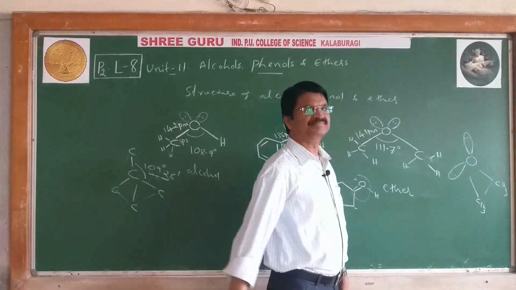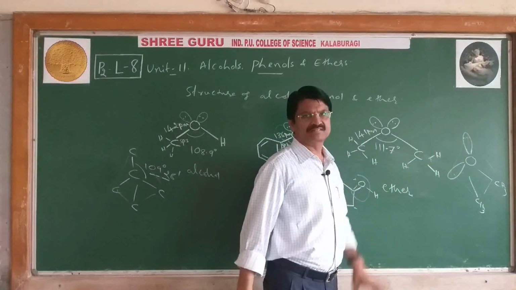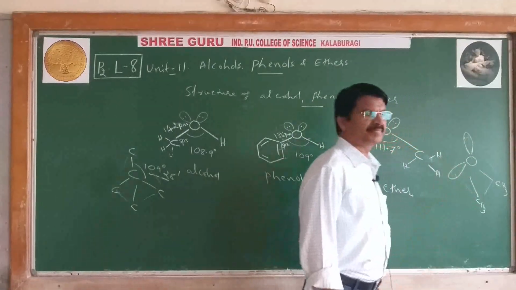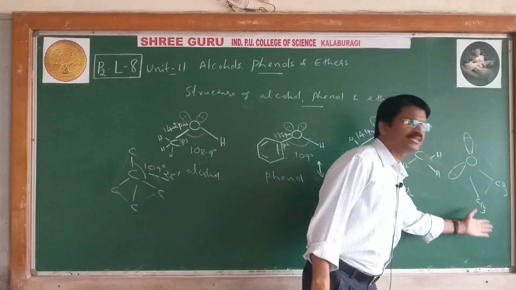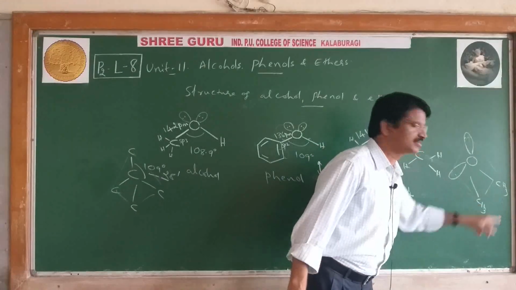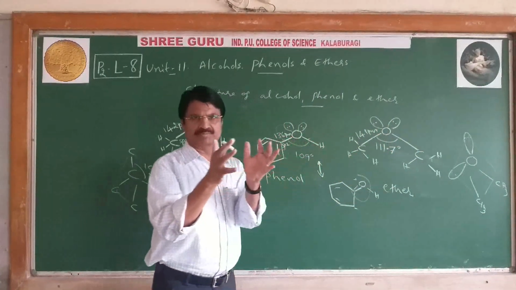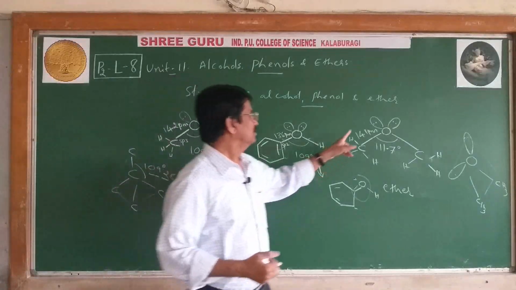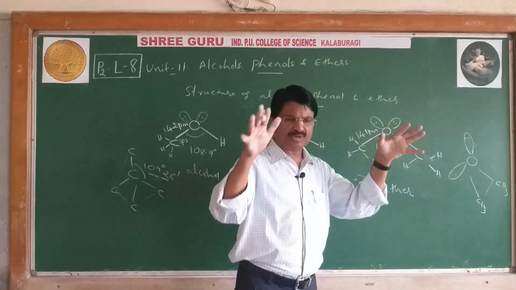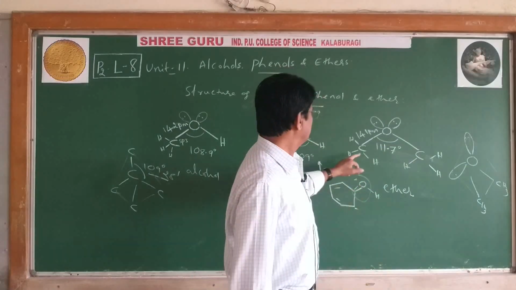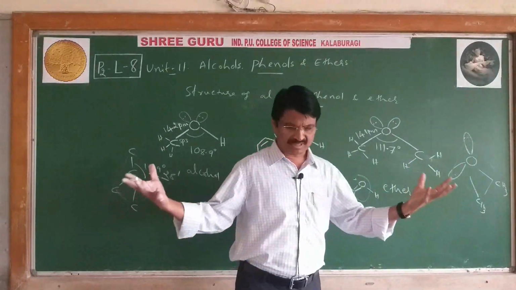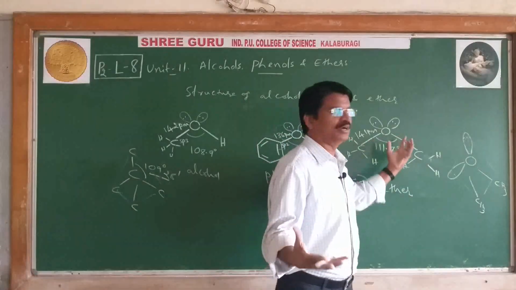This type has a tetrahedral geometry. Two lone pairs, two bond pairs, but the bond pairs are linked with bulky alkyl groups. No doubt there are lone pair repulsive interactions, but bulky alkyl groups, meaning large groups, are linked with oxygen.